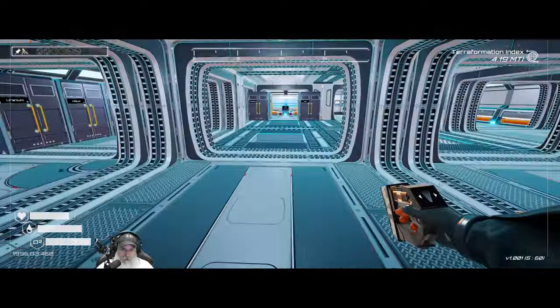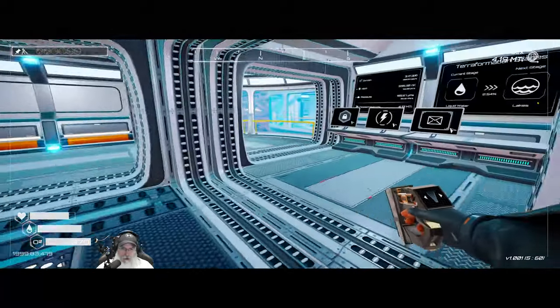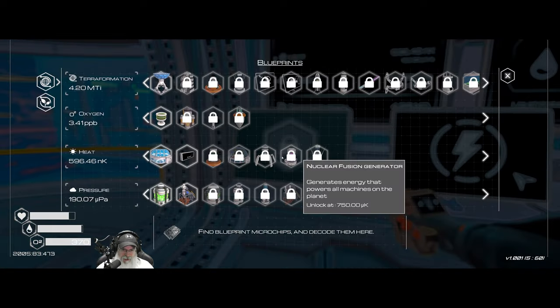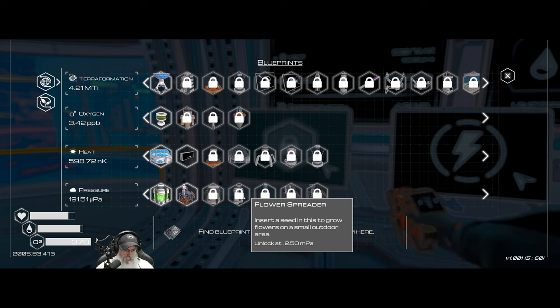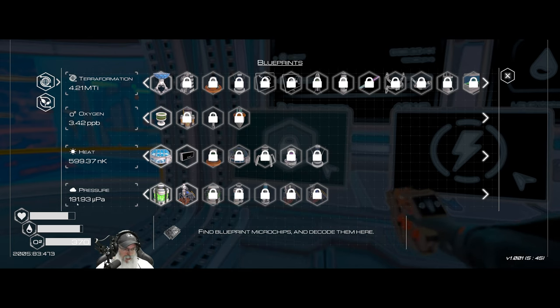We'll put some more food growers up too, but we don't need to do that right at the moment. Let's take a look at our progress here. And how's our power? 152. Yeah, we're good on power. Okay, so this will unlock at 1.5 million parts per A, whatever the hell A is. Atmosphere, maybe? I don't know. So that's a ways off, actually. Yeah, that's a little ways off, but it's moving quick.